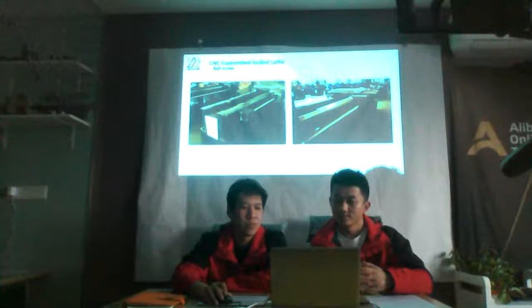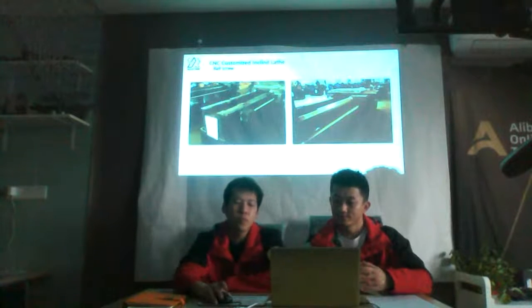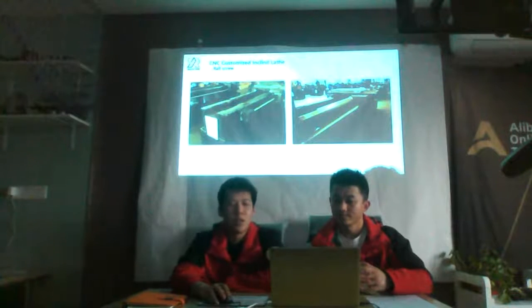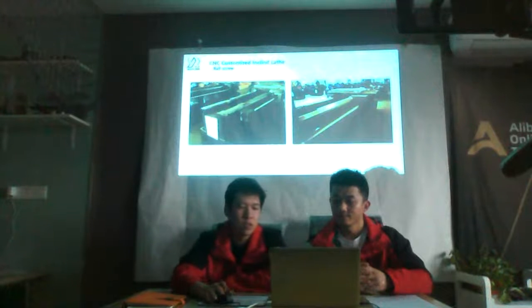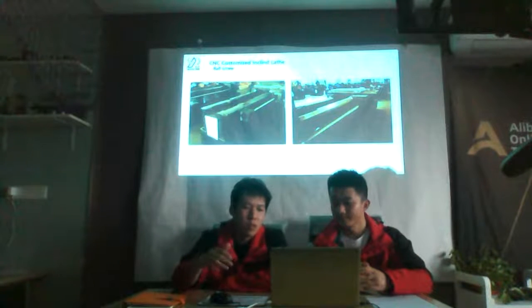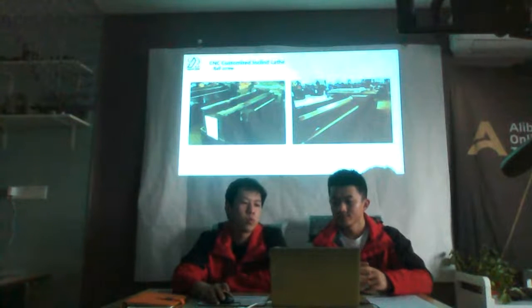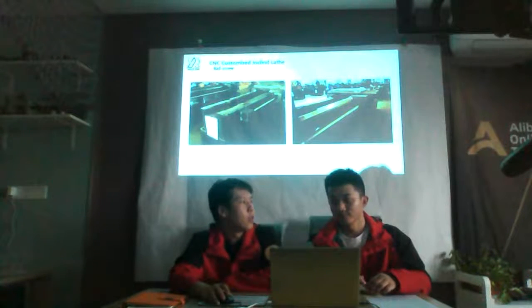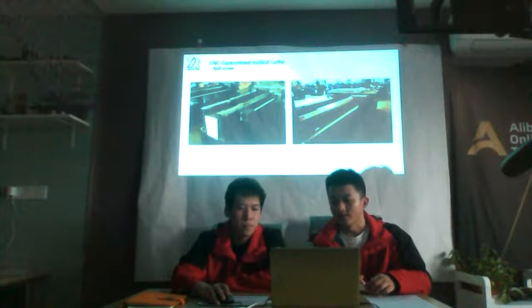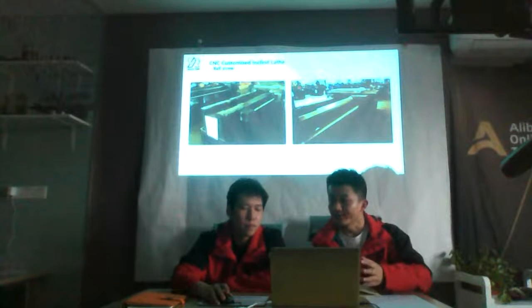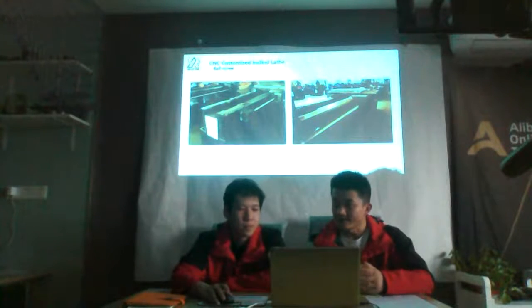So this is the ball screw. Ball screw is in the machine's inner structure, inside the machine. We already showed you. And the ball screw, do you know what brand we get it from? We usually choose the PMI brand.